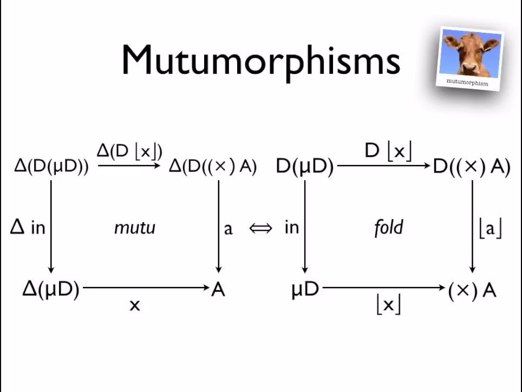The point here is that we have two mutually recursive functions. What we saw on the previous slide is that this is equivalent to the diagram on the right-hand side, where we're going from a single value mu_d to a pair of values A with just one function. It turns out that this function is related to x in a pretty special way, so the question here is whether or not this can be generalized.